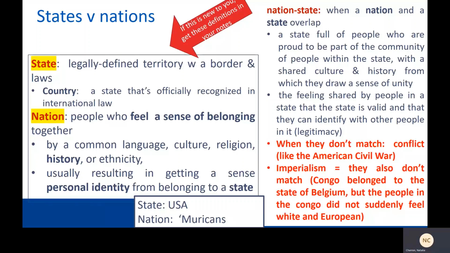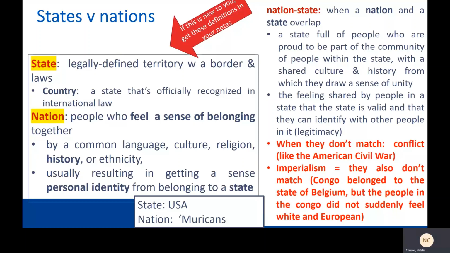Now, Americans can get this confused because the United States uses this word a little bit differently. So for our purposes as social studies students, a state would be like the United States, Mexico, France, Russia, the Congo. Those are all states. The reason the United States calls districts like Texas a state is because they used to be independent, but they no longer are when they united into the United States. Anyway, a state is the place. It's a place with a border. You can see it on a map. It has a government. It has its own laws.